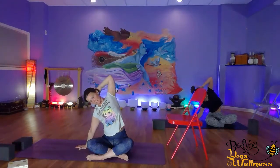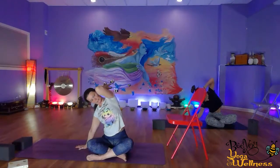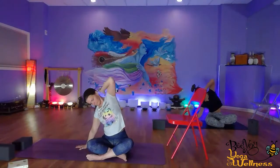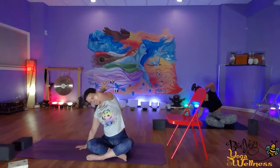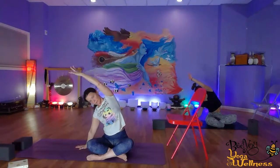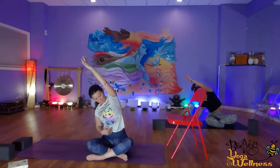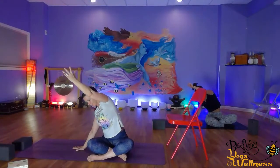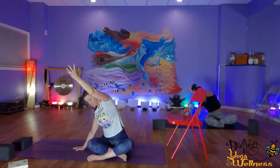And then bringing this left hand behind the head, not on it. Bring the left elbow down and up. And then bring the left arm up overhead, squeezing the core. So you're bringing the stomach really tight towards the spine. Left armpit is going to come towards right knee. And then little pulses, squeeze.